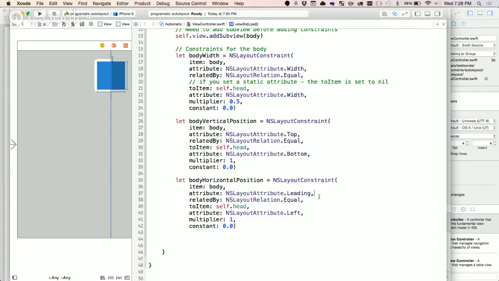Why 22 and a half? Because 90 minus 45 leaves 45, and 45 divided by 2 is 22 and a half, so 90 divided by 4 essentially. Does that work with half points? These are floats, so our attribute is correct. We start at NSLayoutAttribute left, plus the self head, right? Yep. And then the constant we move it.